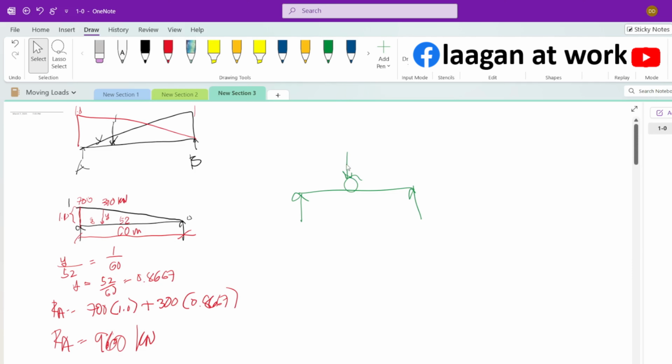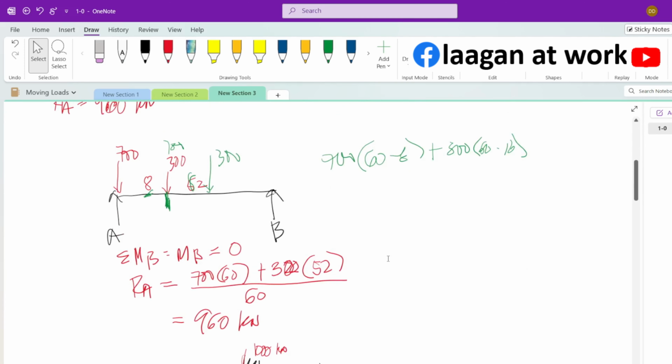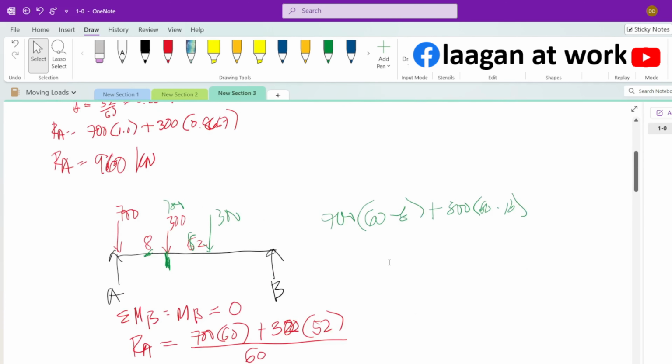If it's just a single load, then yeah, sure. If this is just a single load P, then of course your maximum moment will be at the midspan. But if you have two moving loads, then that's a different situation. To determine the maximum moment, you have to position the center line of the resultant and the biggest load to the center line of the beam. That's just how moving loads are analyzed.